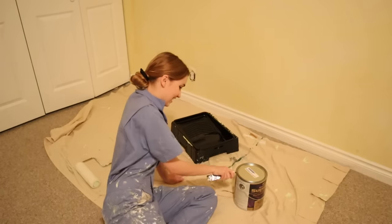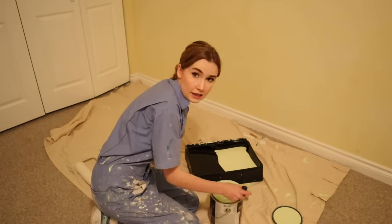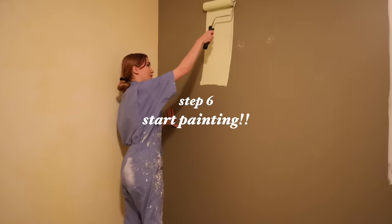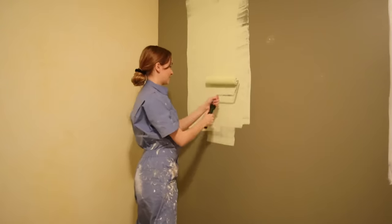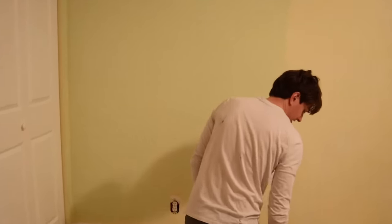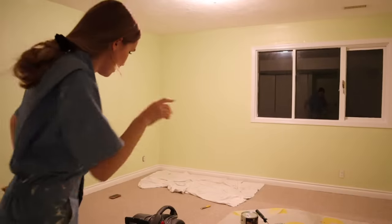Oh my gosh, it's so bright — it's gonna be a little bit darker on the wall. I'm going to cut in and my fiancé is going to roll, not because I don't like rolling — I actually like rolling — but cutting in is harder and I don't currently trust him with that. Out with the old green, in with the new green! Are you at all concerned that by the time of our wedding I'm not gonna like green anymore and I chose green for basically every single color? A little bit, to be honest. The green looks great! The second coat is done, I don't think it'll need a third coat, so I'm gonna put on the air mover and let it dry.